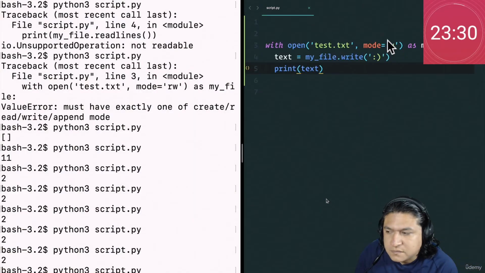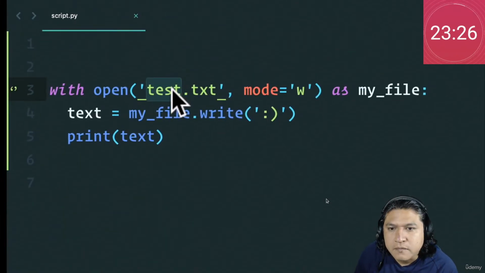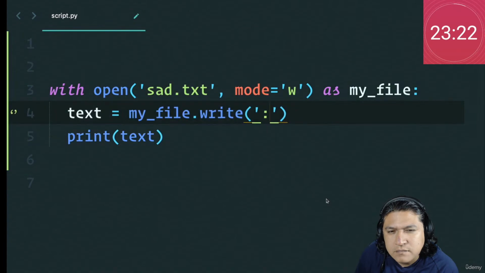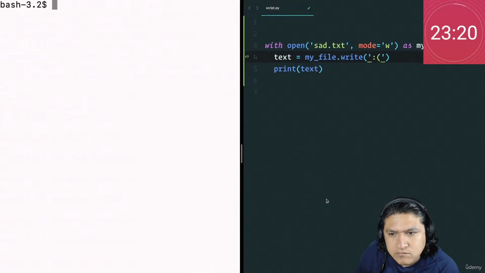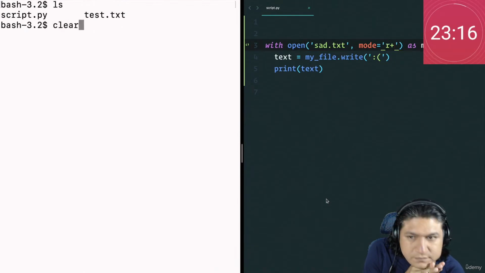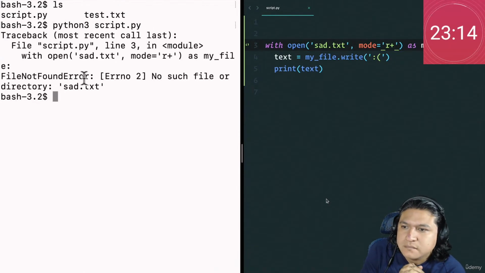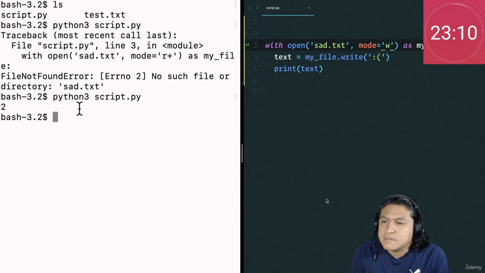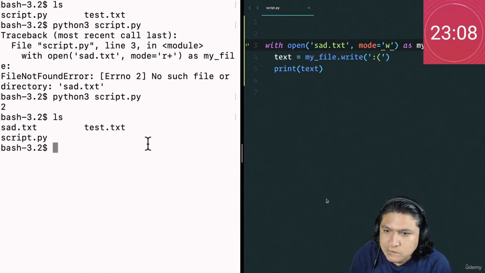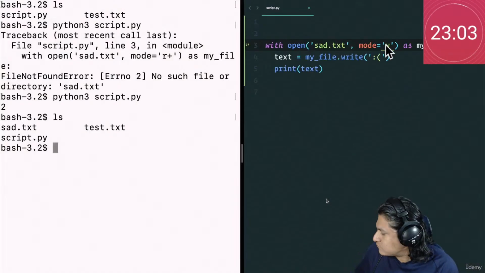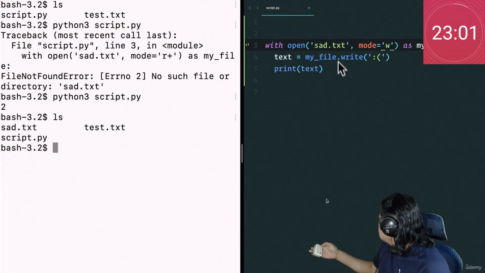So you want to be careful that you use the right mode based on what you need. Now, let's say we wanted to create a file that doesn't exist. Let's have a file called happy.txt. Or actually, no, let's do sad. And this writes a sad face. But remember, we don't have this on our desktop. If I clear this and look at our desktop, we don't have a sad.txt. If I do read plus here, so read and write, and I run this, I get a file not found error. If I do a write here, and I run this, it looks like it worked. If I look at the files, I have a sad text now. So now if I open it, I have the sad face text. So write also creates a new file if it doesn't exist already, or overwrites the existing one.